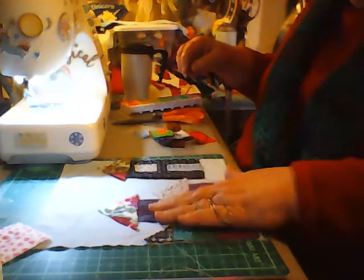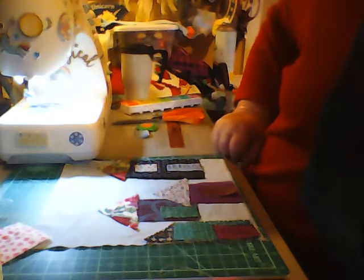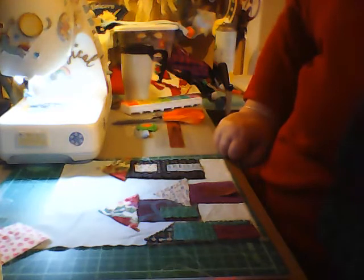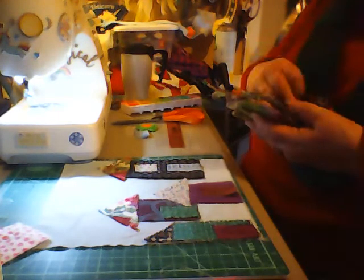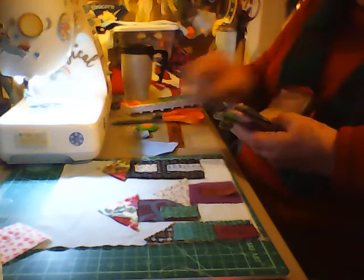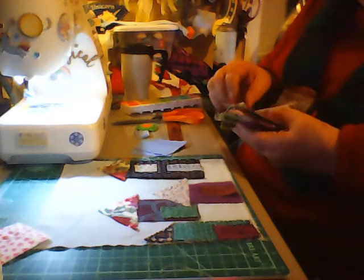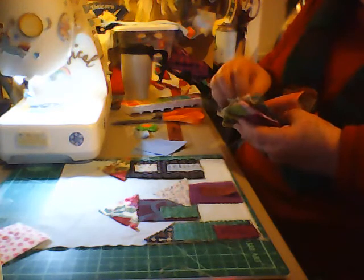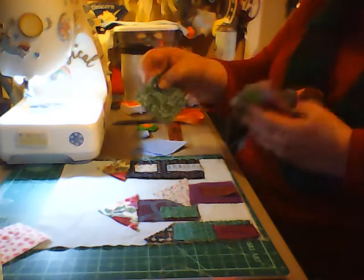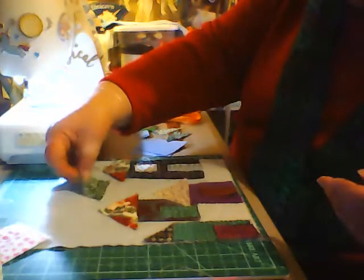And then, let's see, what else do we have? Oh, we have so many decisions. Golly. Oh, I got all these squares that are so beautiful. So beautiful. Oh, you know what I'm going to do with these? You know exactly what happens, and you put a lid on. Ooh, look at this piece. This is going to be a tree. It's going to be a tree out here in the forest.